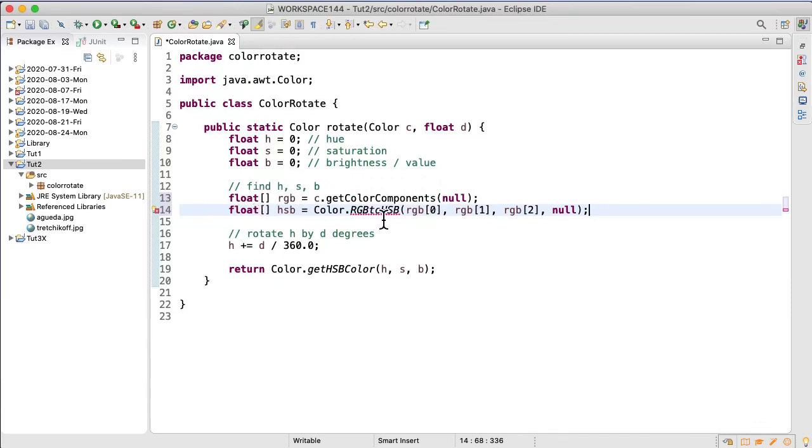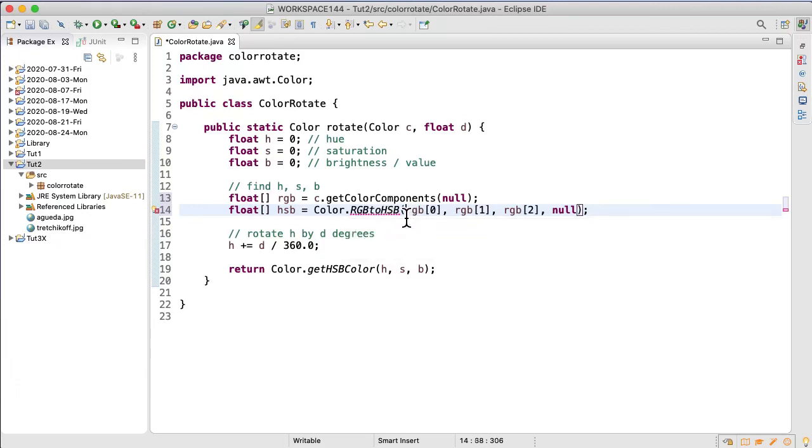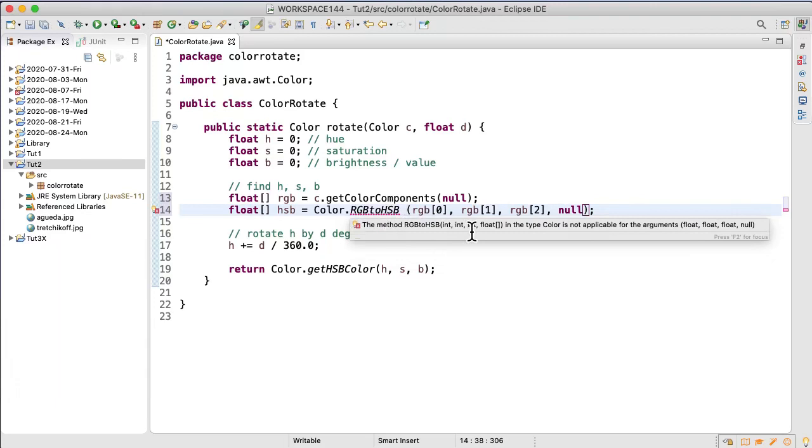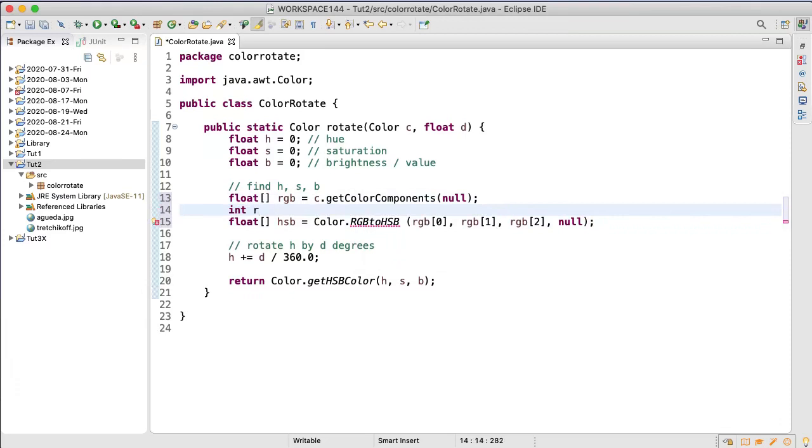And why is it complaining? It's not applicable to float, null. Why? What does it want? It wants integers. I guess from 0 to 255. Oh man. Okay. I'll create integers.